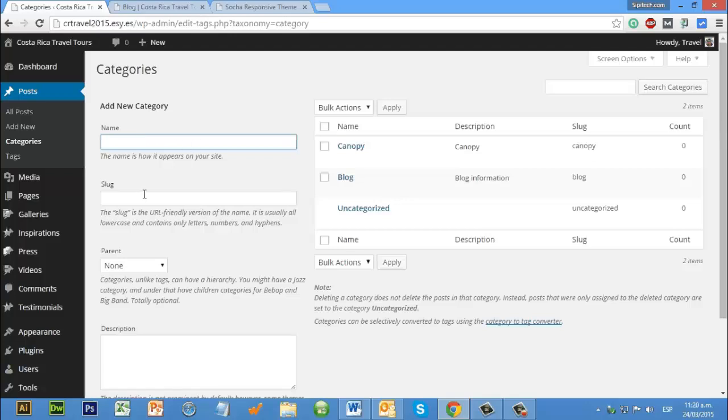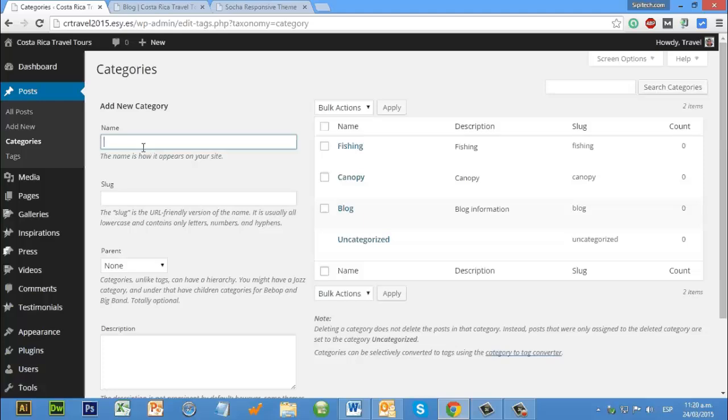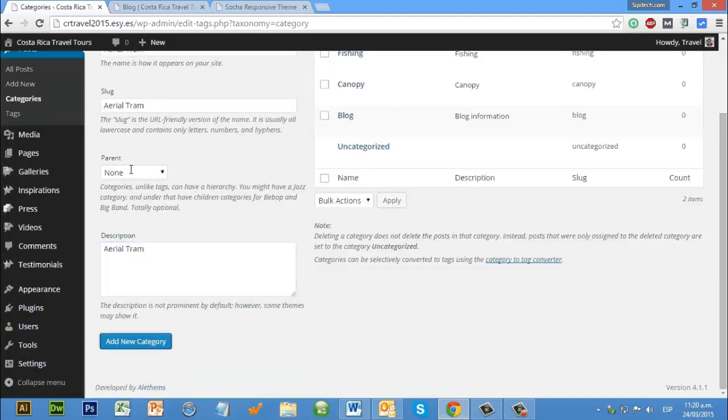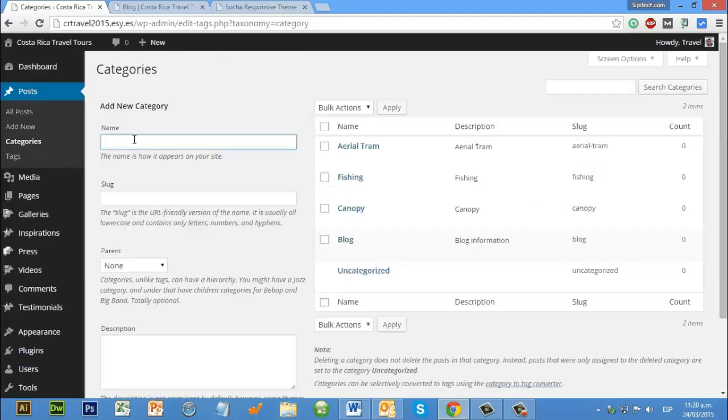Fishing, sport fishing. Oh well, fishing is better. Fishing, and I don't know, aerial tram, and one more, I don't know, ATV ride.